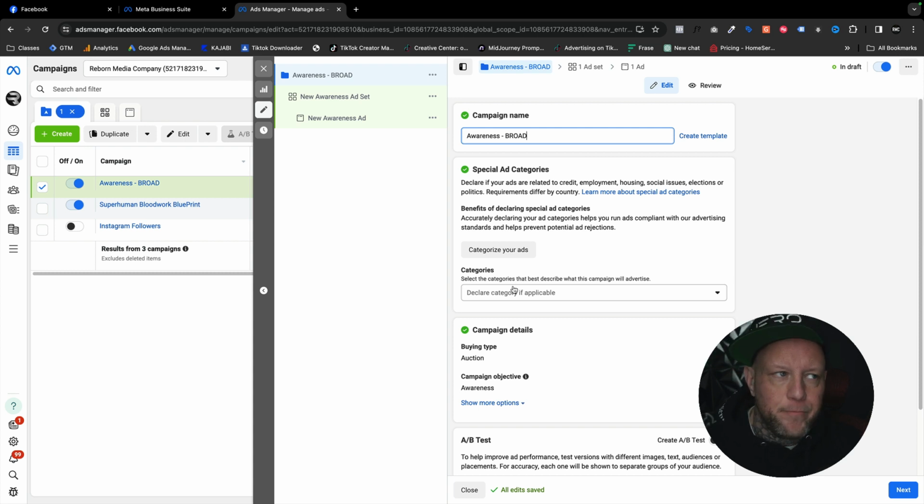So it shouldn't affect these awareness campaigns at all. But just know that down the road, if you start to get into lead ads and things like that, some of the targeting and some of the power of the advertising is taken away, just because they don't want you to discriminate against certain people, especially with housing and money and things like that.